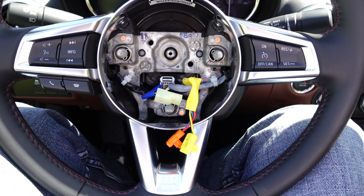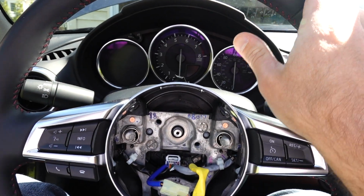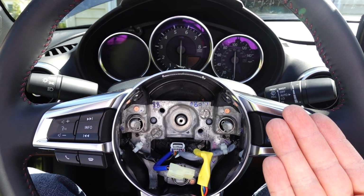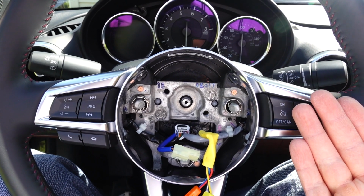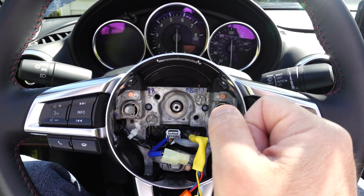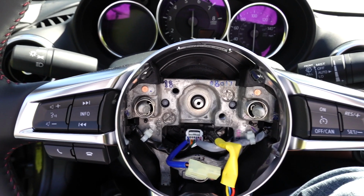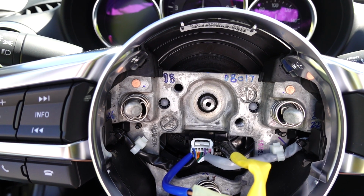So I just braced the steering wheel with my knees, put my hands at the 2 and the 10, my other hand's holding the camera here, and then just firmly pulled towards me. Cautious not to use too much pressure. We don't want the steering wheel flying off and hitting you in the face, but give it a little bit more, give it a little bit of pressure. I didn't want to have uneven pressure and bend anything within here, but nonetheless, it didn't take a lot of effort. I was able to pull this loose. So did not need a steering wheel puller. Glad I have it though, but for some of you, you may need it.